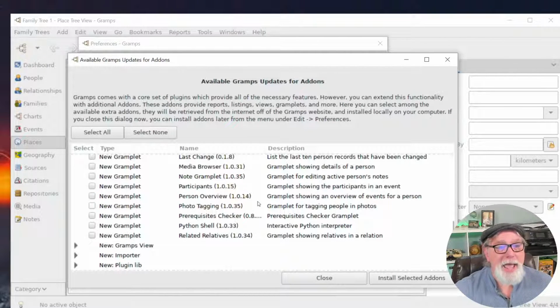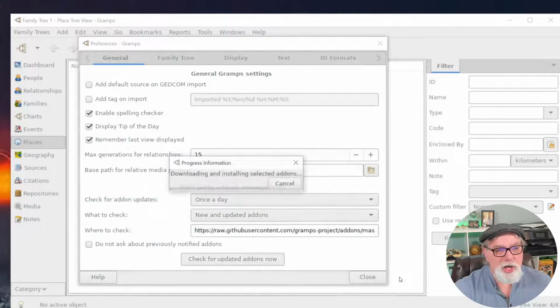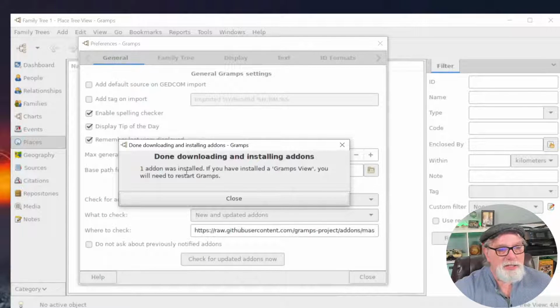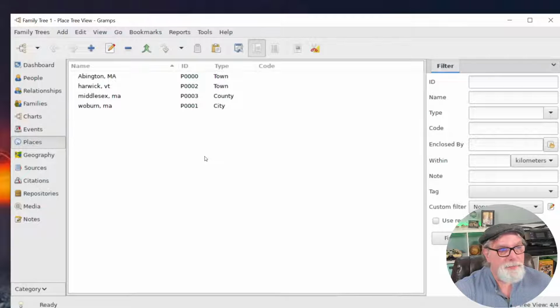And if I wanted to add the Place Gramplet, which I did, I would select on this. Now this looks like it's an update to the person overview, and then I could install additional add-ons. It says here when an add-on was installed, if you installed a Gramps view, you would need to restart Gramps. That's not a Gramps view, so I'm not going to worry about that.